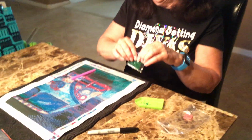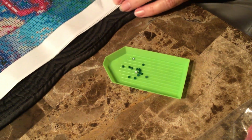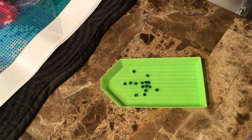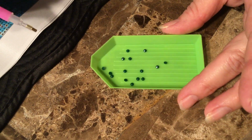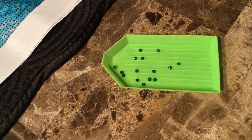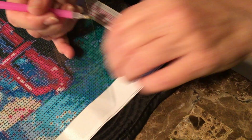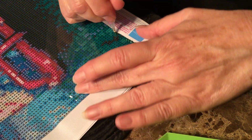Again, this is A, and I'm just starting with that because that's what's down here on the bottom. Now, your diamonds have a round side and a flat side. You want to tap your tray or shake your tray so that they are sitting right. You want to pick them up round side, because obviously the flat side is going to go into your canvas. I'm going to pull up this corner, and this is A, so I'm going to push it right down into A.